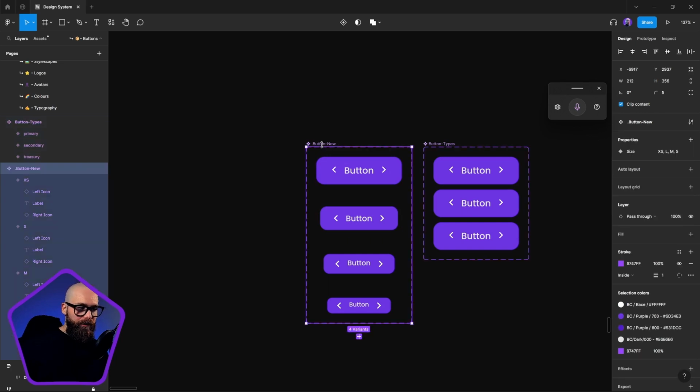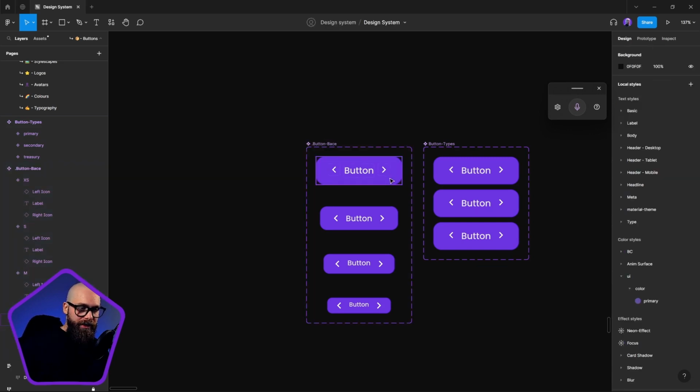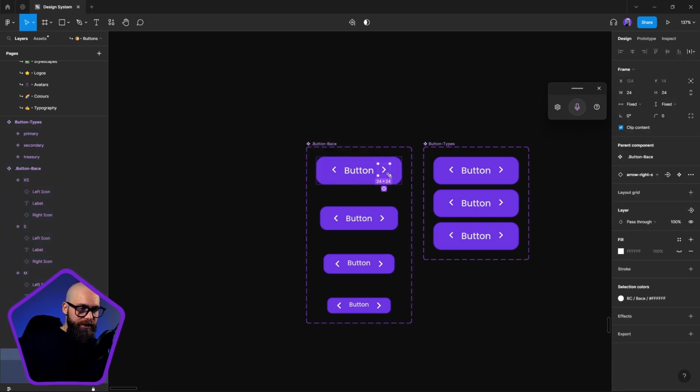Because we have this base one, maybe I even say base. Because we have that, I can actually just select one of these elements. Because I select one of the elements and I have them named specifically, I could press this little other icon. It will auto select all of those for me.